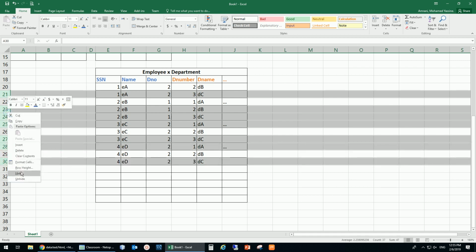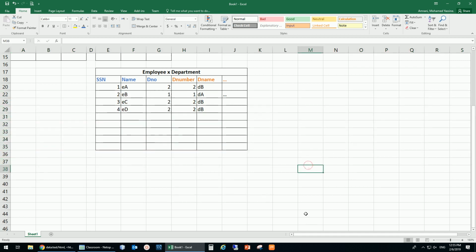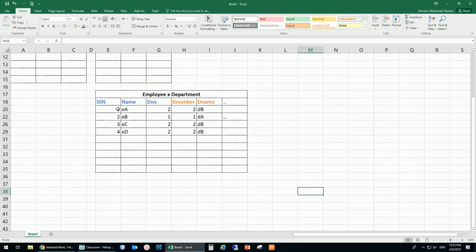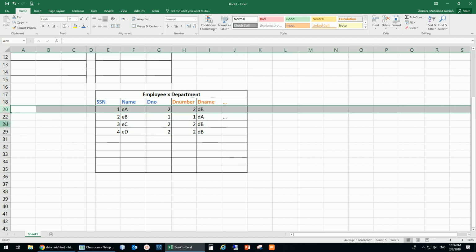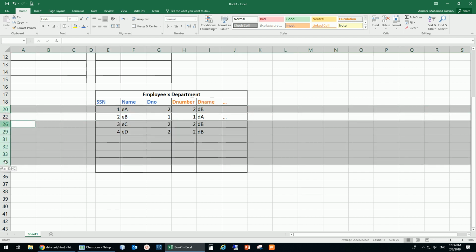So if I hide this, now check what happens. It now shows only every employee and the name of the department that he's in, along with the department number. And that's what I'm interested in. Now from here, I don't need all of these. I need only the department name that is equal to DA, which means now I'm also going to remove all these.